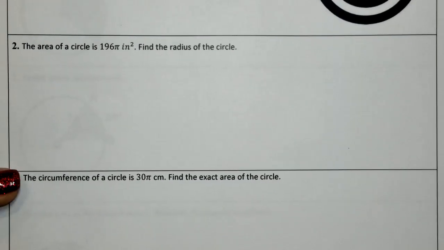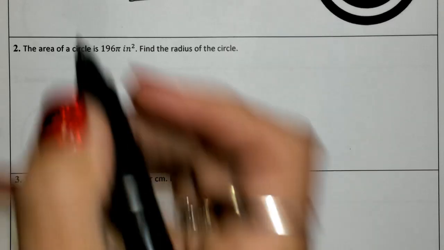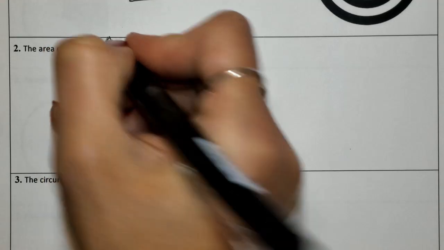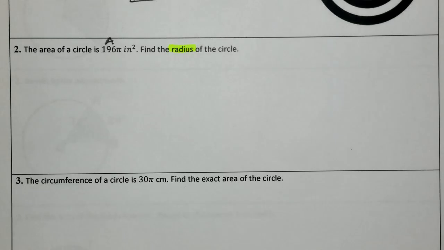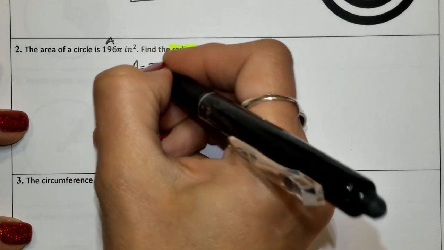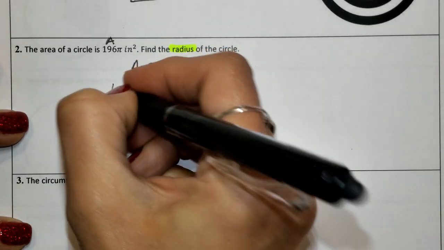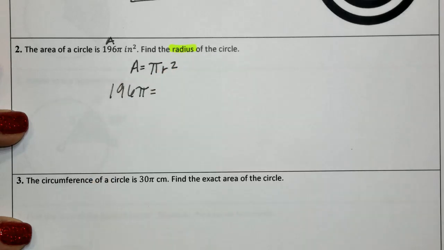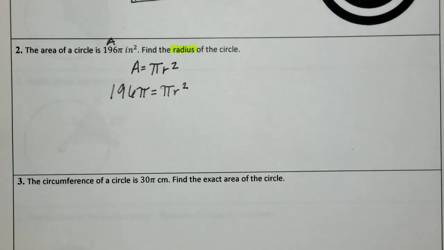Right? Next, we're given the area. The area is, this is exact because it has the pi symbol, 196 pi. That is A. We are going to find the radius. So we have to work backwards. So using our formula of area equals pi r squared, we are plugging in for A, which is the 196. Please do not forget the pi symbol. Okay? And then over here on the right, we have pi r squared. Okay, please make sure you're seeing that radius is squared. Okay, sorry for the smudging.